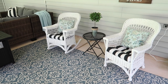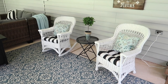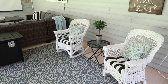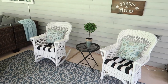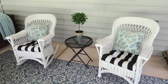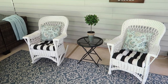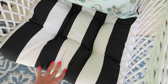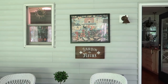Here are the two wicker chairs that match the plant stand — these come from my family, from my great-grandparents. I absolutely love the old timey vintage feel they bring, especially in contrast with my more modern-looking couch. They were already white but I gave them a touch-up with white spray paint. The cushions that came on them had been reupholstered by someone in my family, but they weren't my style, so I found these black and white striped cabana-style ones at At Home — only $20 each and they fit perfectly.